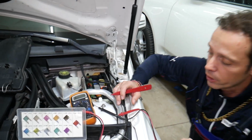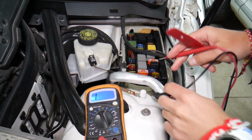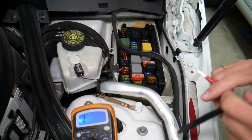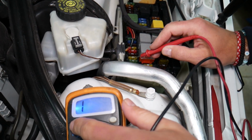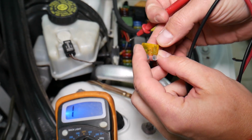Always test your fuses. You have no idea how many cars we fixed for customers that said, oh, I checked the fuse, everything's fine, but I still have a problem. Now, some fuses are super hard to see if they're burnt or not. Some of them will be really easily accessible.